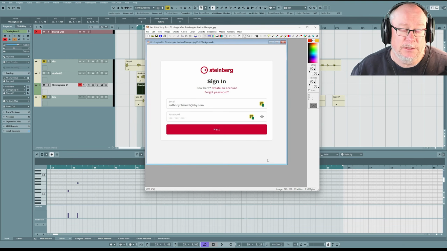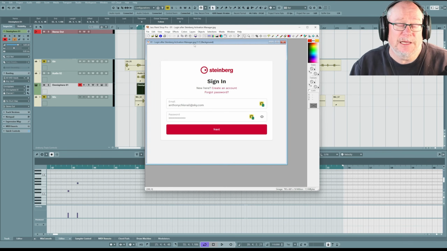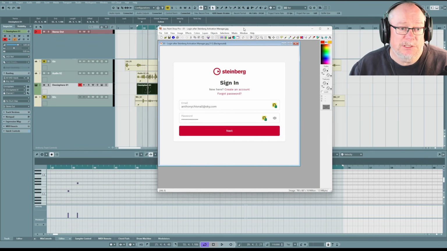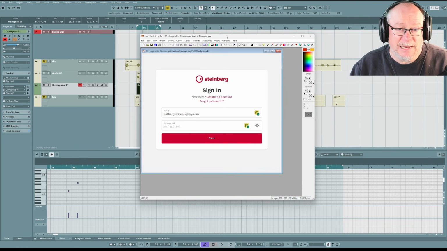So here I am installing everything on a brand new PC. The very first thing that I did was download the Steinberg activation manager. Technically, I didn't need to do this. You can make your first process downloading the Steinberg download assistant, and as part of that process, you can actually install the activation manager. I wanted to do this manually because I wanted to make sure that from the very beginning, from the very first step, all of my Steinberg licenses were fully activated. So I downloaded the Steinberg activation manager and installed that individually.